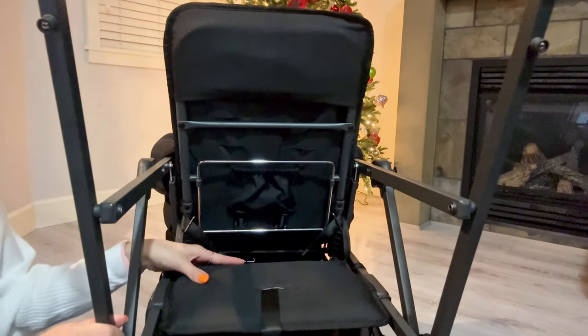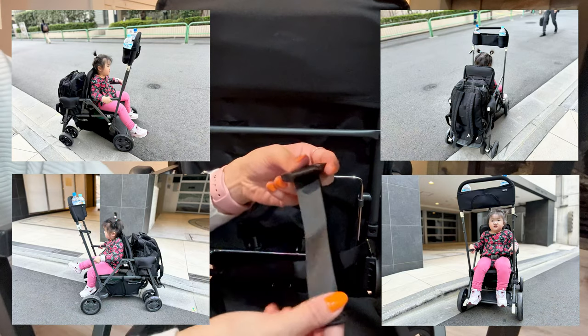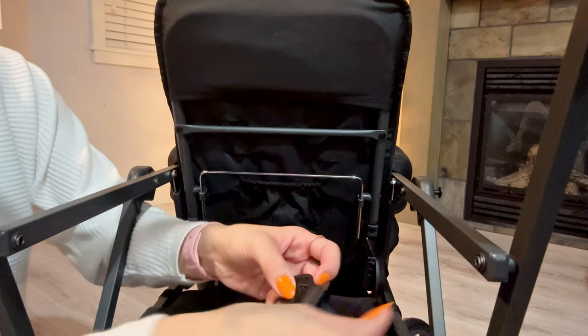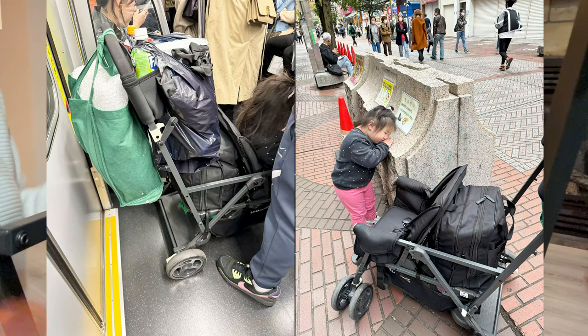The back seat can be moved backwards and forwards. There aren't any shoulder straps but there is an adjustable three-point harness for the waist connected to the front chair. If you have a taller second child you'd need to make sure the front seat is reclined upward for comfort. During our trip to Japan this was a great seat for my base backpack, which is box-shaped, so it stayed really nicely on the seat.